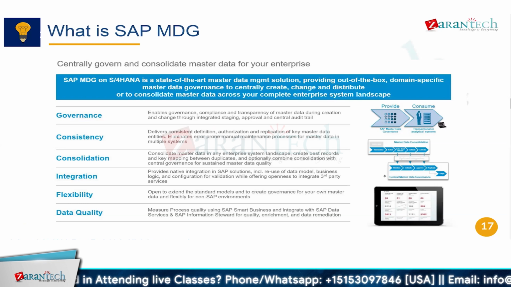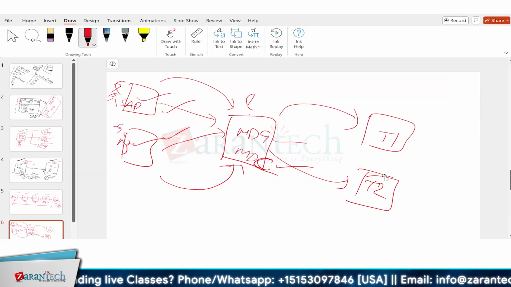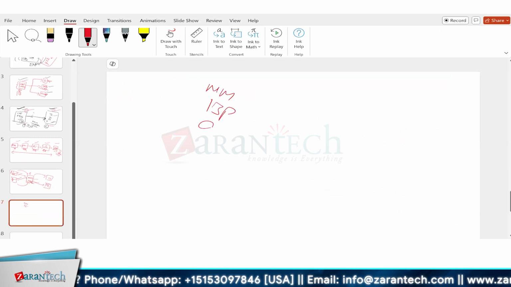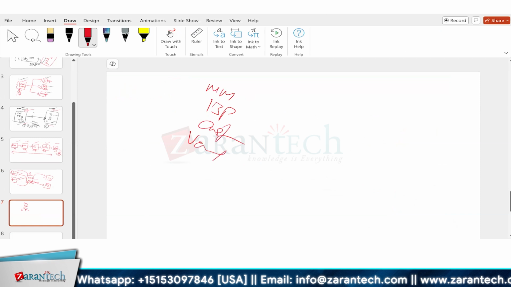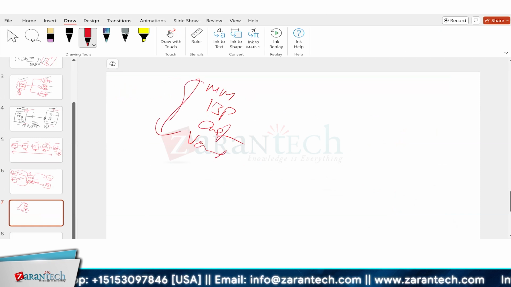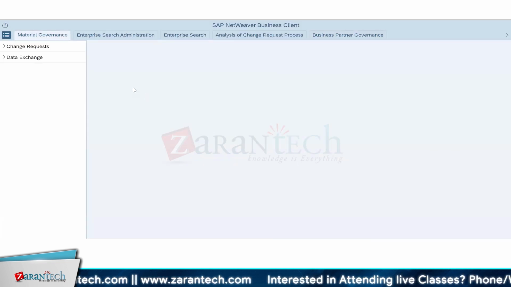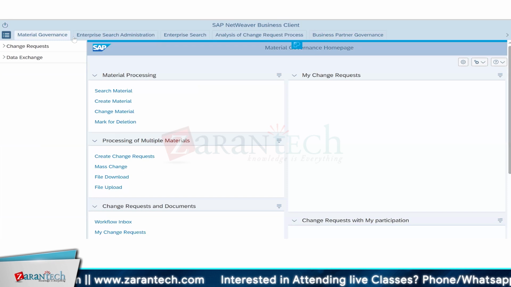Next one is flexibility. So far we are talking about MDG out-of-box objects like material master, BP, customer master, vendor master. Likewise, there are some out-of-box objects already there. Now, does MDG only support these objects? No. These are the out-of-box objects where you get ready-made UI applications. Now you see here, all your search applications, your master data create applications, these governance home pages to perform mass operations, all these things are readily available for your material master, business partners, customer master, vendor master.